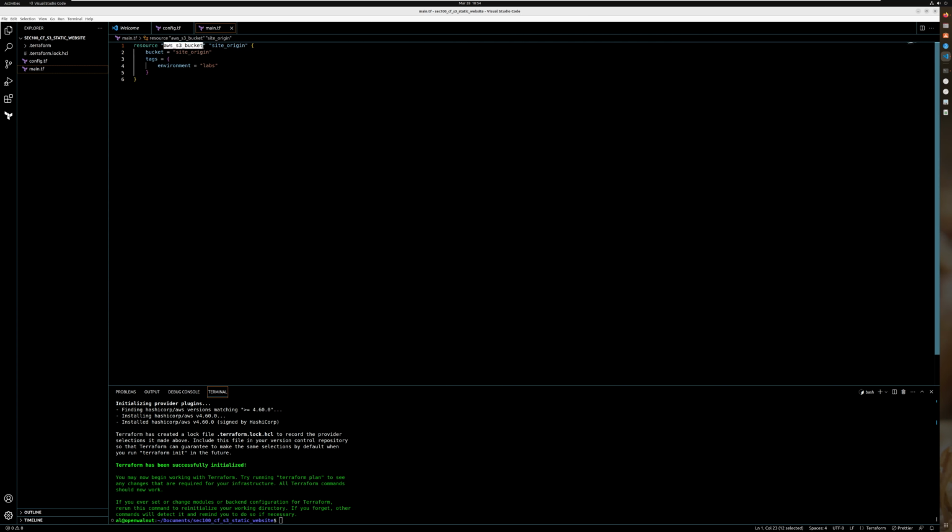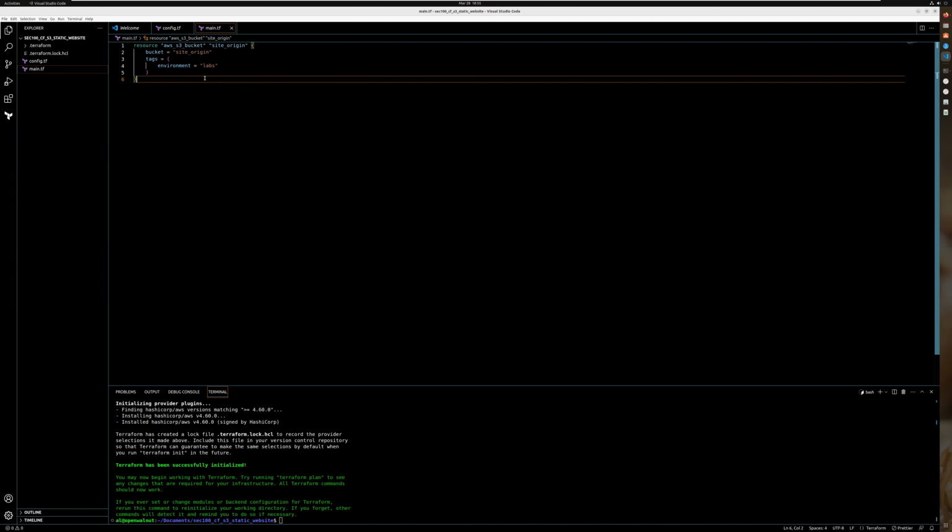It describes the type of infrastructure object we are creating. This site_origin is a local name of the resource block. This is a way for us to reference the resource within other modules or resources within this file. And lastly, we have the bucket argument, which is the name of our bucket once it's created in AWS.